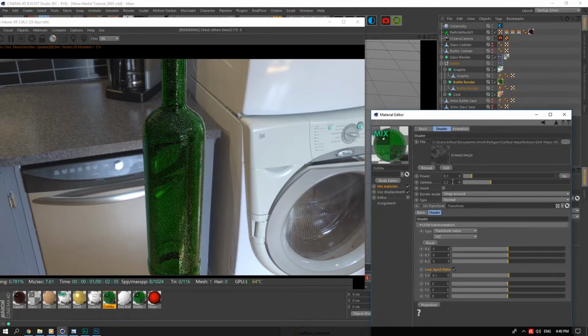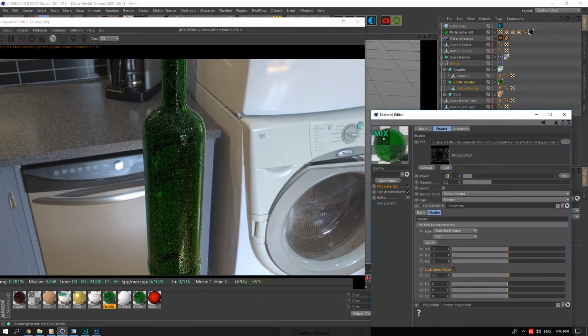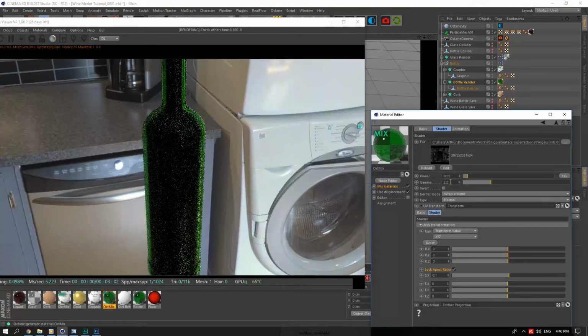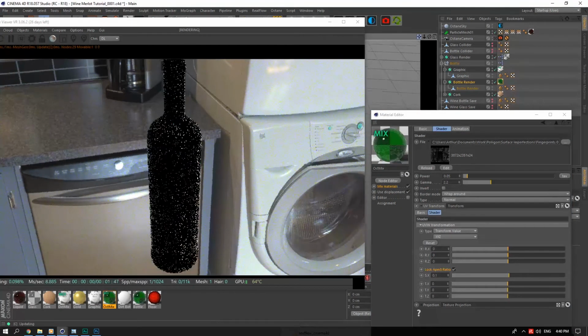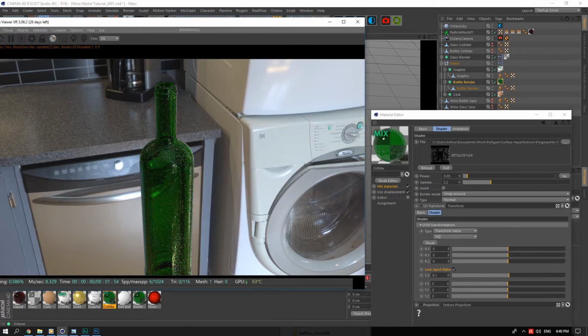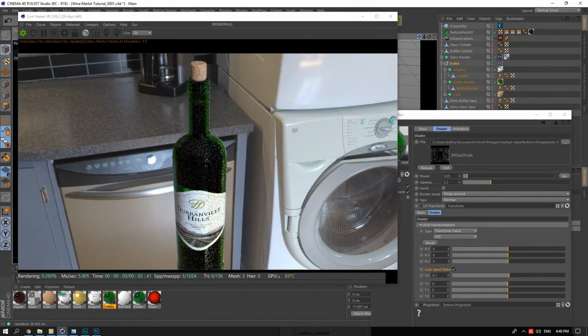We want this to be very subtle, because with product renders you want the realism there, but you don't want it to be so bad that it just makes your bottle look dirty and ugly. So I think I'll go 0.05. Or is this actually, no, let's go 0.05 and then with our fingerprints we'll do the same. So when your final render is done, it should be slightly there, but not too much to make your whole bottle look like crap. So we can go and solo the whole thing again and take a look.